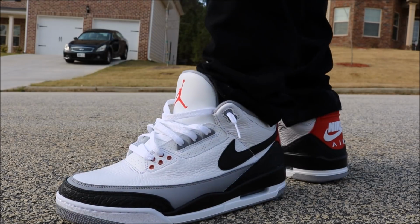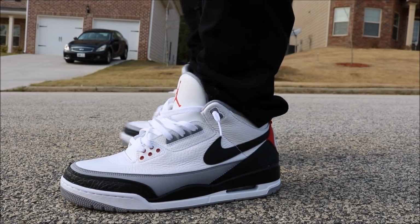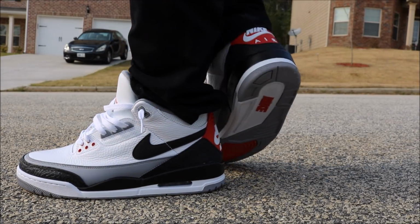But I really dig these, man. I'm gonna wear them this summer. I might wear them soon. Who knows, bro? That's a good thing about getting shoes that's not a super wide general release. You can wear them a little bit quicker because everybody ain't gonna have them.